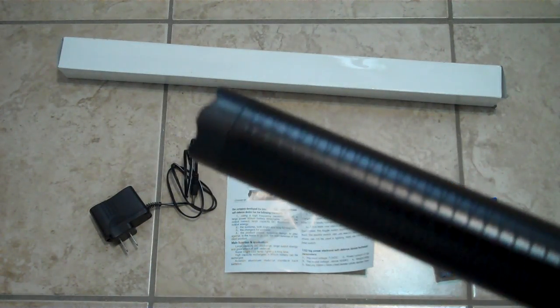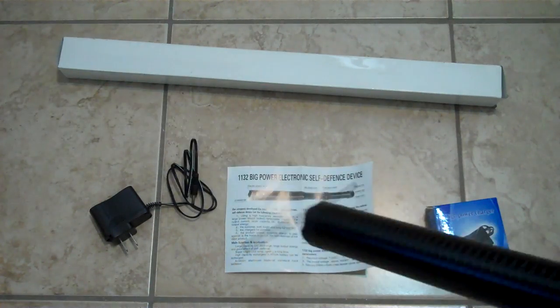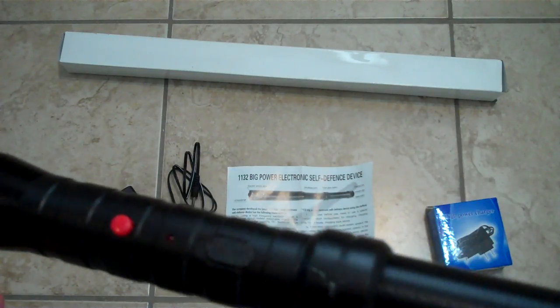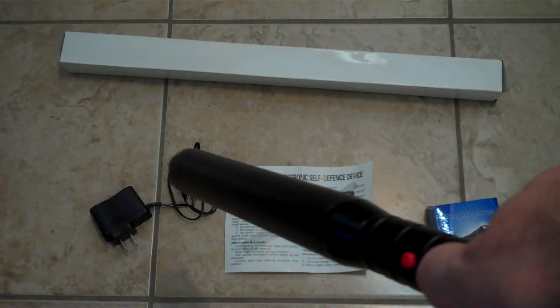Just the noise alone — every time I show that to somebody, I just press on it and they jump, they just back away a little bit. That is one of the funniest things; just for that, it's almost worth the $40. This is a fun item, a novelty item. Would you be able to use it for self-defense? Depending on the situation, maybe — if somebody comes in your home, and if it's legal, you're legally inclined to defend yourself. But keeping it in your car, I don't know if you could do that, especially here in Canada with cold winters and hot summers and humidity — the electronics might get damaged after just a few weeks.